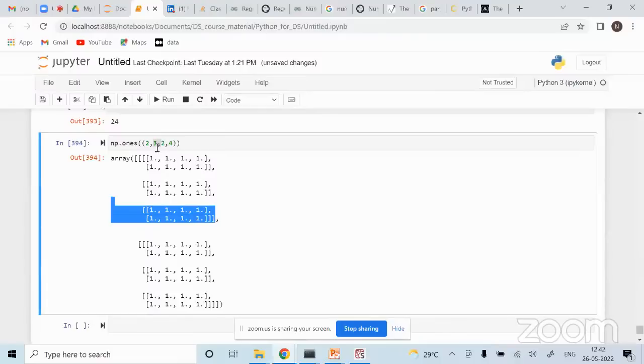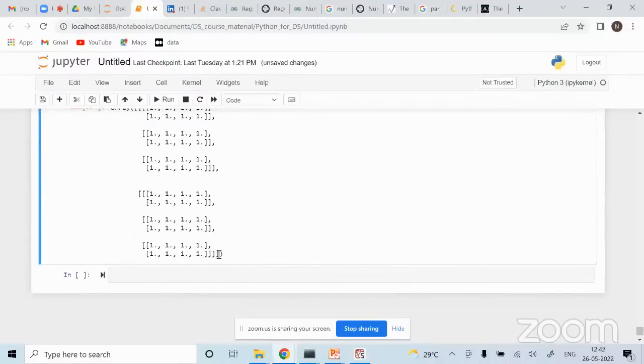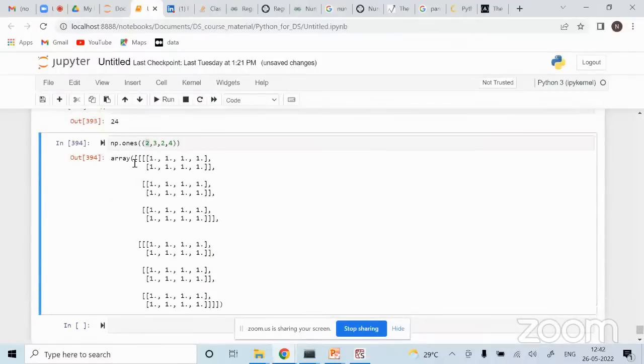Again, this is the end of another dimension, so one more bracket closes here. Now the first dimension is 2 times, so this entire thing is repeated one more time, and that's where it is done. You can see the placement of the last close. So this is 4 dimension, that's why you see 1, 2, 3, 4. That's how you read or interpret the cells.